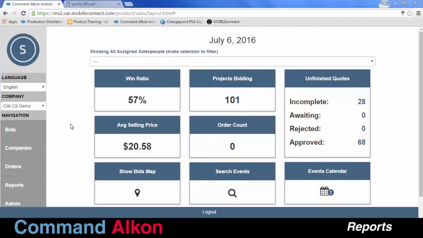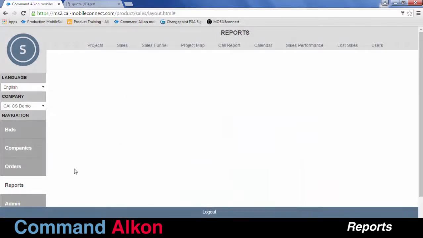In order to view all reports, you can click on the Reports tab, or you can click on a few tiles from the home screen that will take you to different Reports tabs in Reports. To learn more about these tiles, watch Home Screen. We're going to navigate to the Reports tab by clicking on it on the left, and you see all the possible reports that you can view listed at the top.